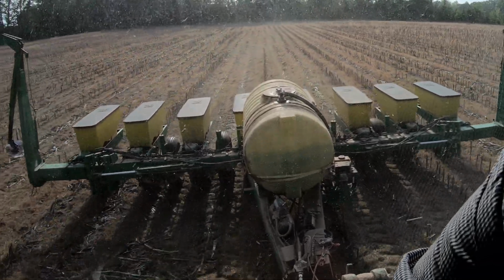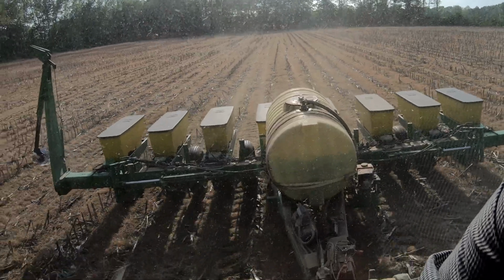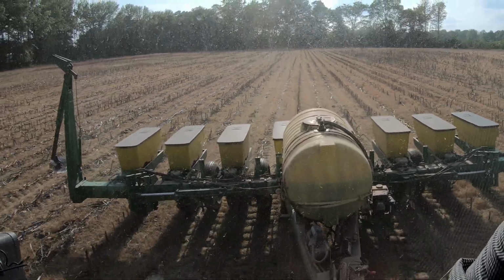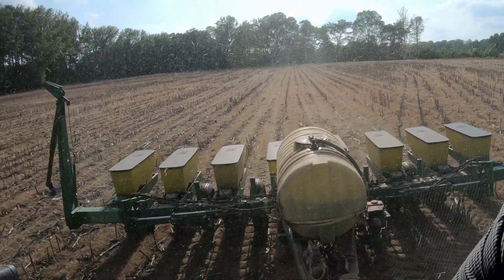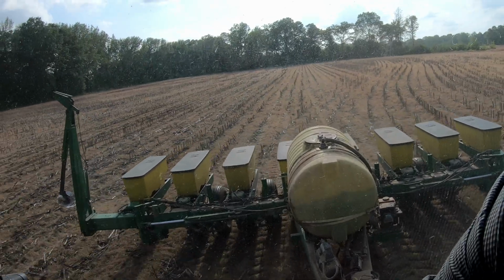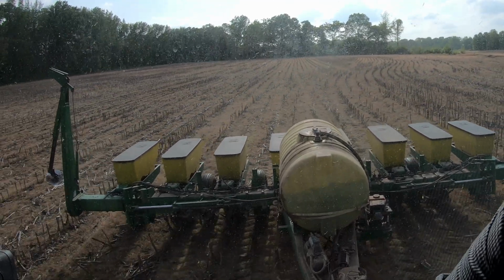Most of the concern is with burning the seed, because the soybeans are a lot more susceptible to a burn than a corn seed is. But we're still running a 5 gallon to the acre rate, but 3.5 gallons of that is water, and we're only putting 1.5 gallons of fertilizer in the trench. Kind of watering it down there. We're just wanting them beans to get a little sniff of it.